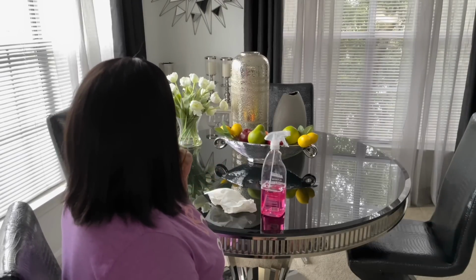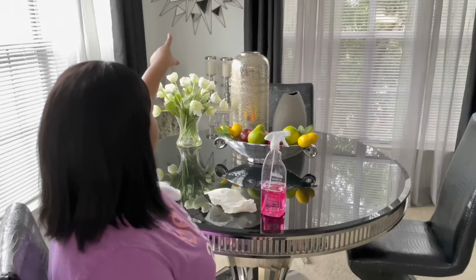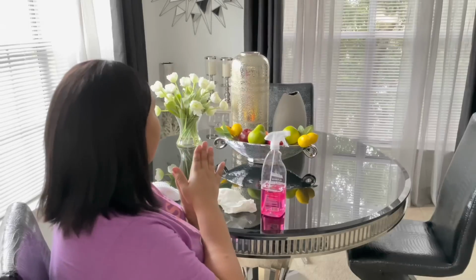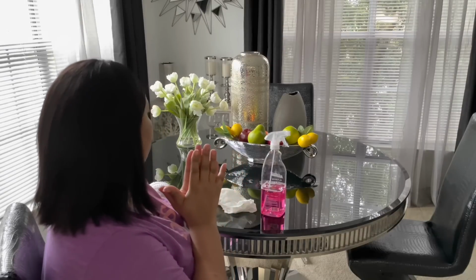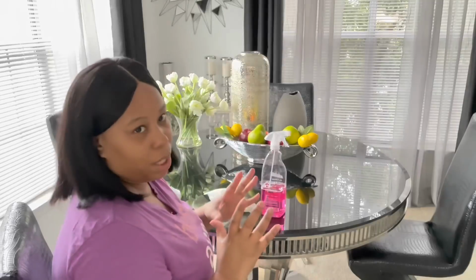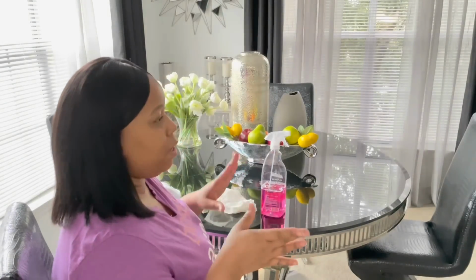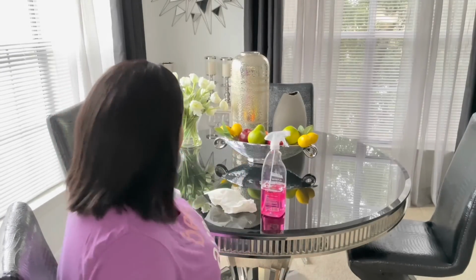And the mirror that I had in the living room, this one that's hanging up, y'all will see it. It used to be in my living room. I brought it in here. So I'm liking that. I don't have too much gold in here. It's mainly a lot of silver, chrome, which is fine, but I wanted to add just a little pop of gold. So that's what I'm gonna do, y'all.